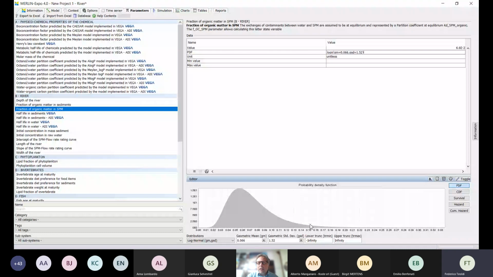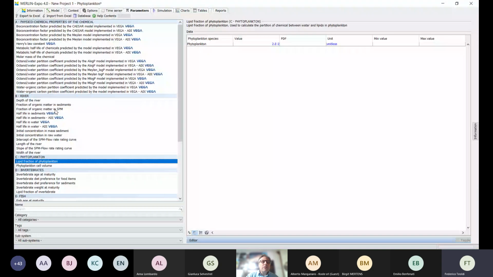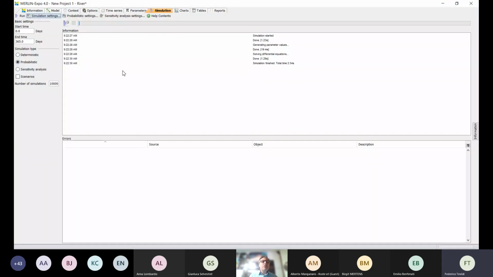I can do the same for all the parameters. For example, lipid fraction, not this one, but any parameter, for example, in sediments, etc. In this case, if I want to estimate the uncertainty of the prediction, I can use the option probabilistic.